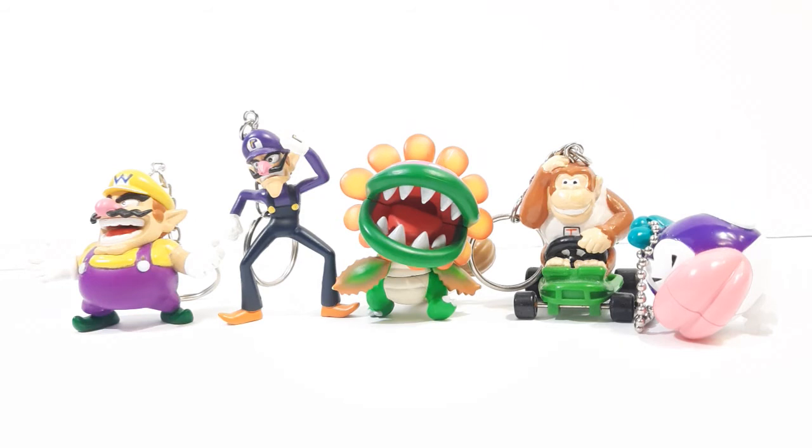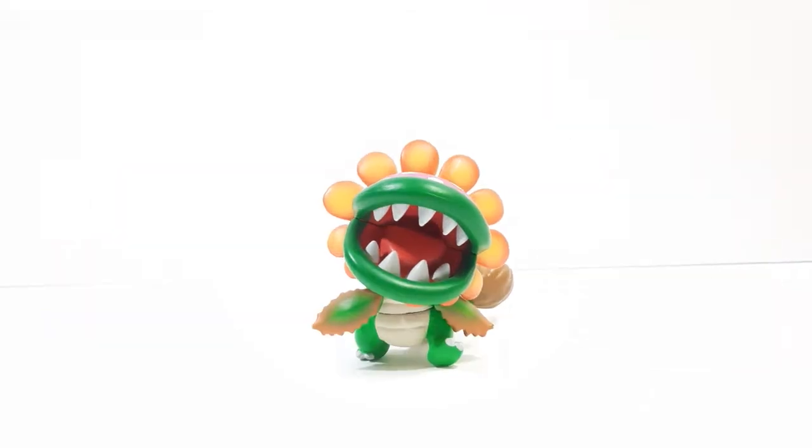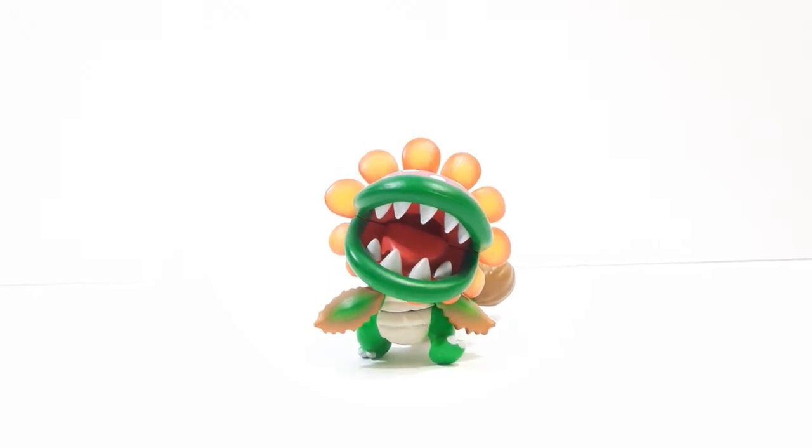I think all these little keychains look really cool and neat, and they are really cool to have in your collection. I would recommend getting them if you ever find them cheap. I went kind of the cheap route and waited to find them for a cheaper price and a deal, and it worked out. Really neat looking keychains overall. The Dino Piranha keychain looks really awesome. I really like the details of the figure overall. I think it does a great job representing the character very well.